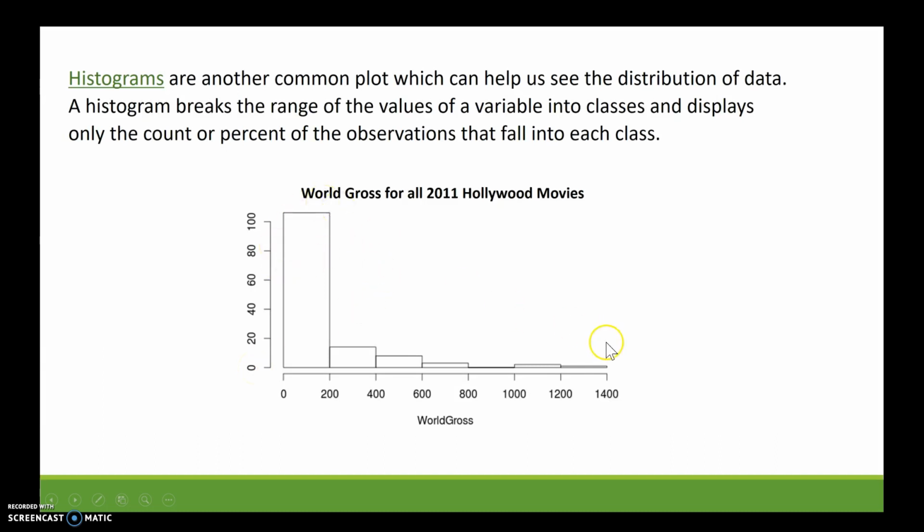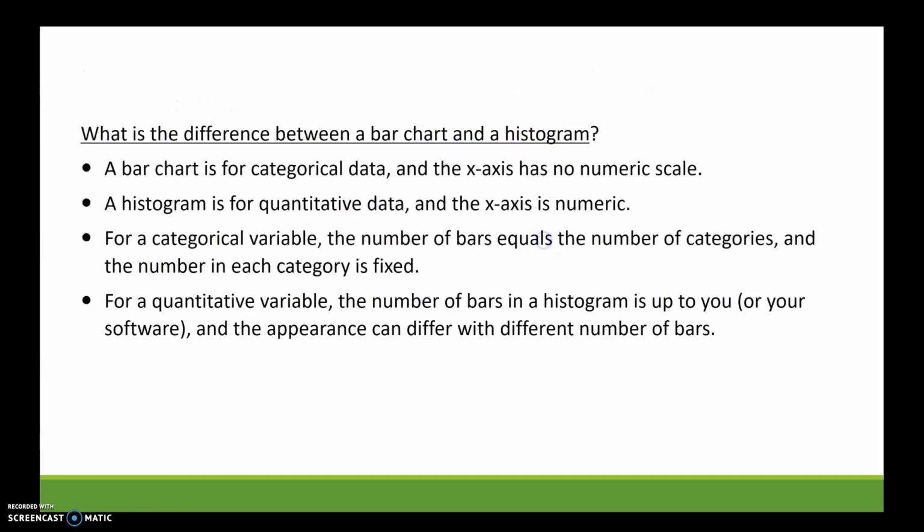The histogram and the dot plot both contain the same information, but they summarize it in slightly different ways. Now, for computer project 1, you're going to focus on histograms, and you're going to look at how to use a histogram to summarize data from a population as well as from a sample. In 2.1, one of the plots we looked at is a bar chart, and bar charts look very similar to histograms. So really quickly, we want to look at the difference between a bar chart and a histogram, since they do look so similar.